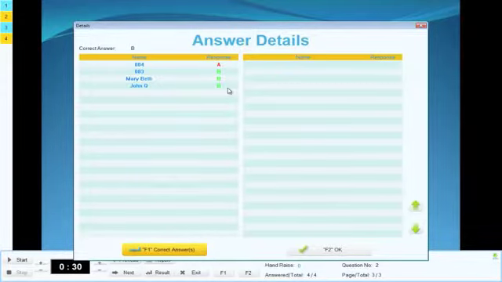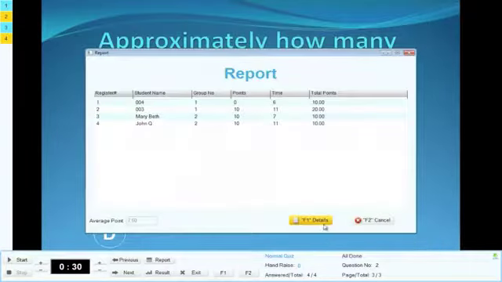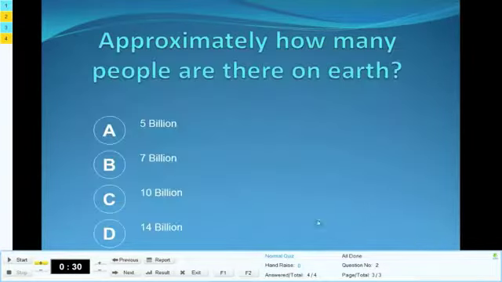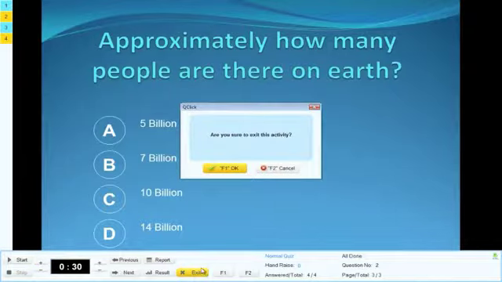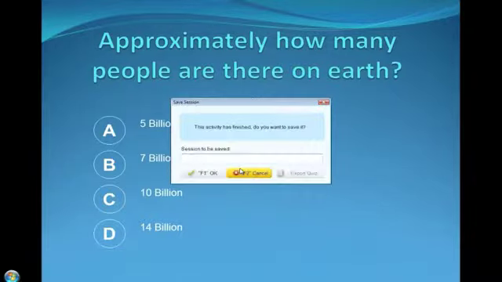So we have given our test and the students are done. Exit out of the exam. QClick will then ask us if we want to save the activity. And yes, we do. Give the test a name that will help you remember it. The title of the chapter or theme and the date work well.